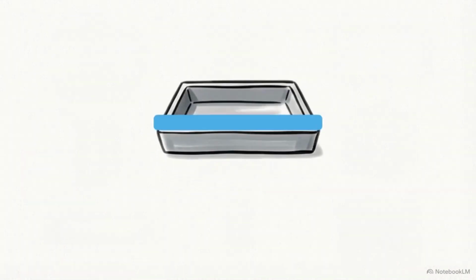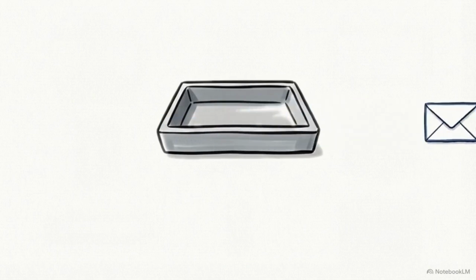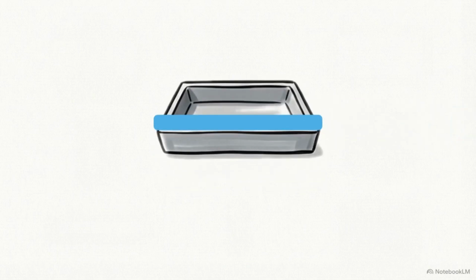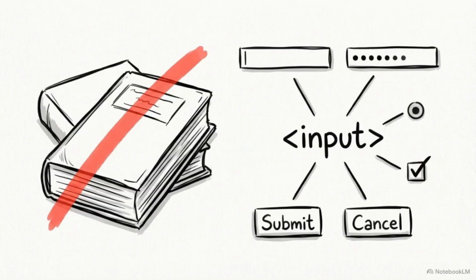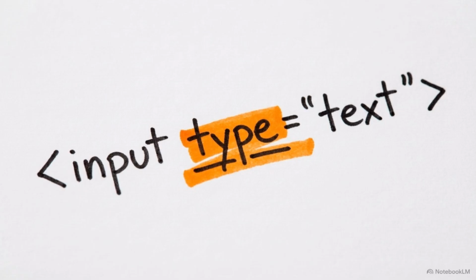Finally, you need a way to execute the form. Setting an input type to submit creates the button that actually packages the data and fires it off to your action address. Setting it to reset creates a button that instantly clears all the user's entries, reverting the form back to its default state. Because one single tag handles 6 different interface elements, building a form doesn't require memorizing a massive dictionary of HTML tags. It just requires strict management of the attributes within the input tag itself.